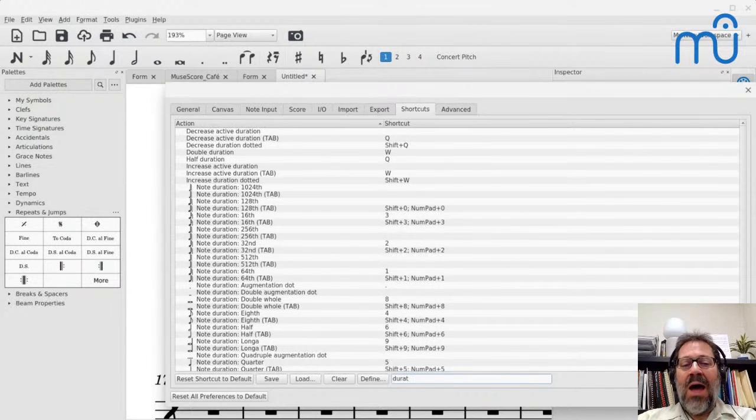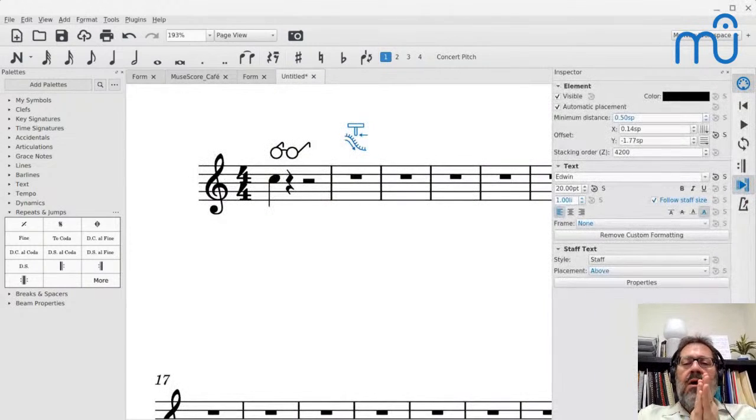But also, I don't like that idea because then things aren't adjacent that need to be adjacent, like eighths and quarters aren't adjacent, and I don't know how to handle things like 32nd notes or 64th notes or 16th notes. But in any case, if you prefer having some other set of shortcuts for your duration, this is where you would go to customize it. Edit, Preferences, Shortcuts.